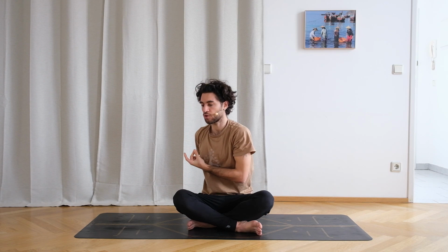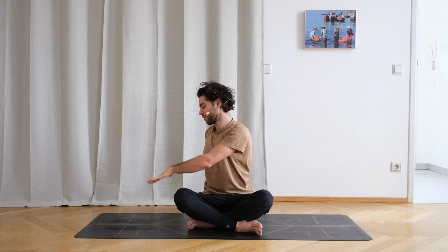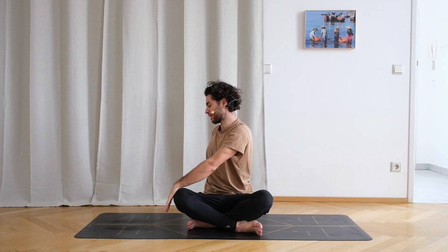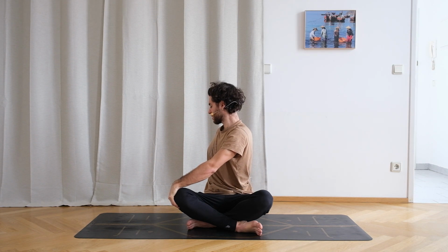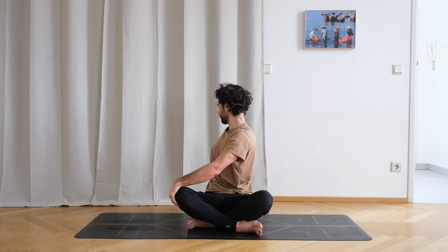Take a deep inhale to become long through your spine. On the exhale twist, you can help yourself with your left hand gently pressing onto the right knee to help you work on the twist a little deeper, looking gently over towards the right shoulder.